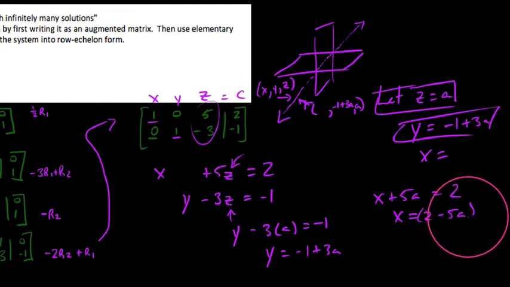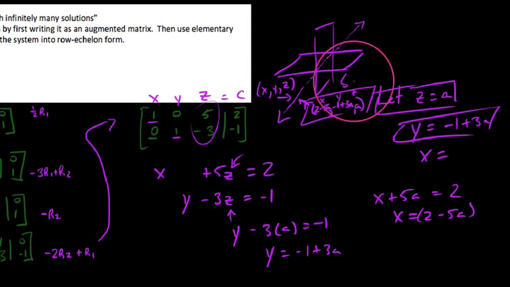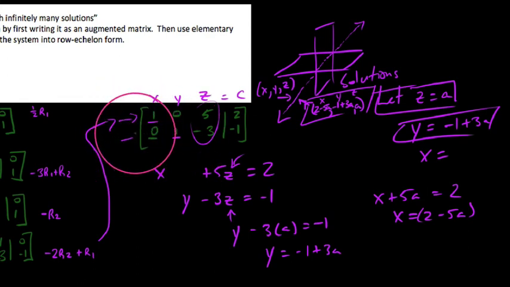And so these three values in this ordered triple represent the x, the y, and the z value if a was equal to our z value here, where we would have solutions. So we would just label this as solutions. But what this looks like in a matrix here is you see that you had fewer rows than you had columns. It just means less equations than you have variables.